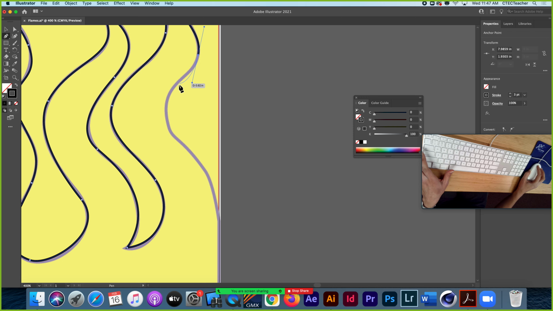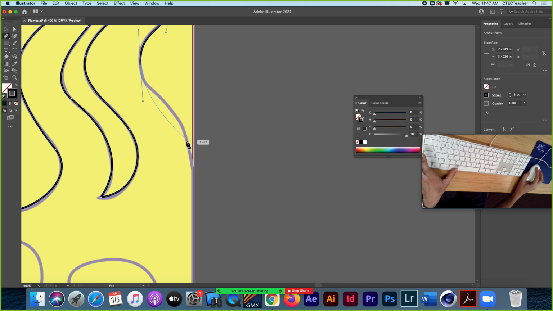Convex, sticking out, right? Concave, like a cave. So here's a concave curve. I'm going to click and drag into it, and the whole concave curve is taken care of with these handles. So I'm going to go to my next curve. It looks like a convex. I'm going to click and drag into this curve.